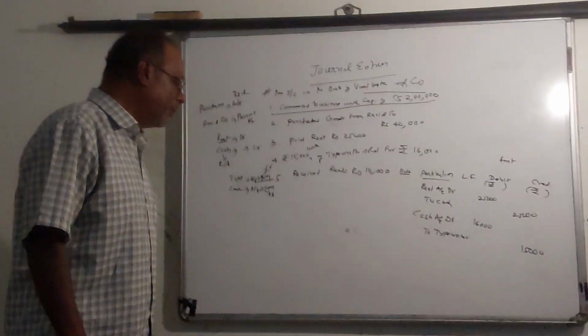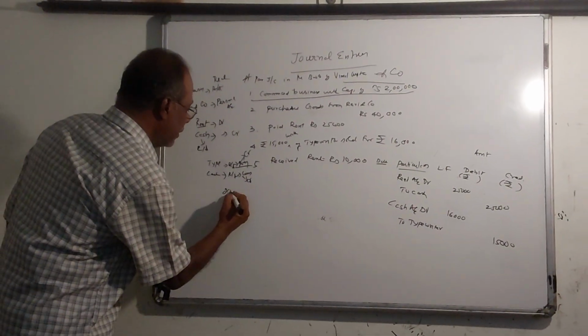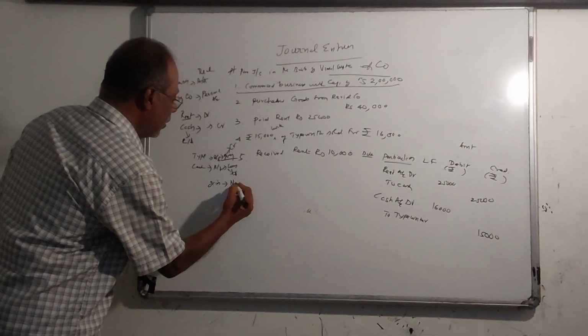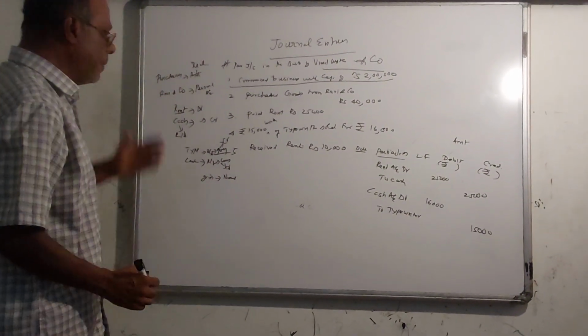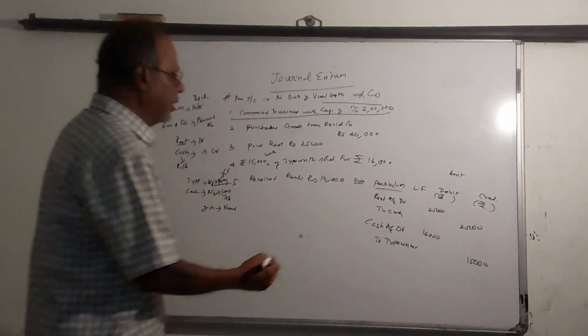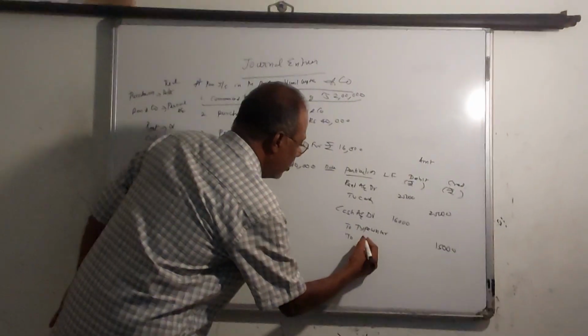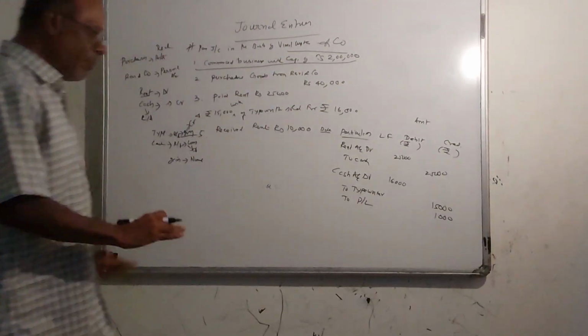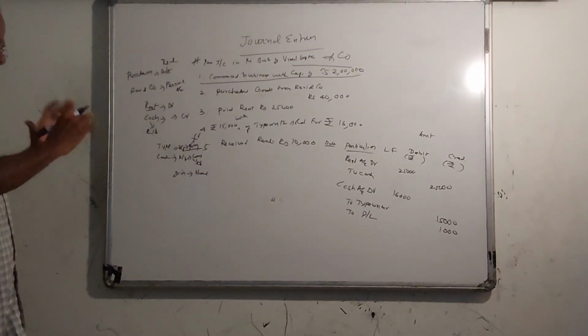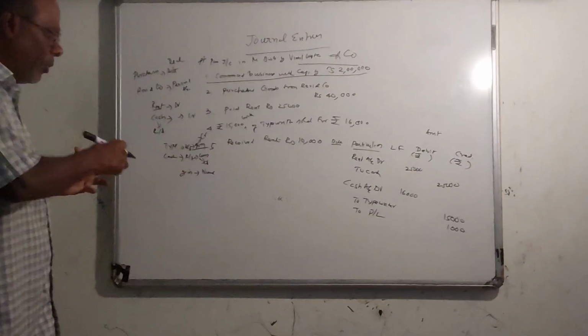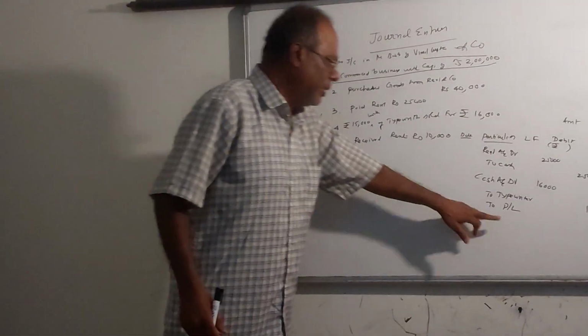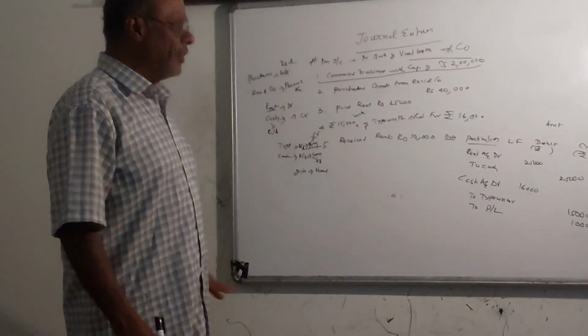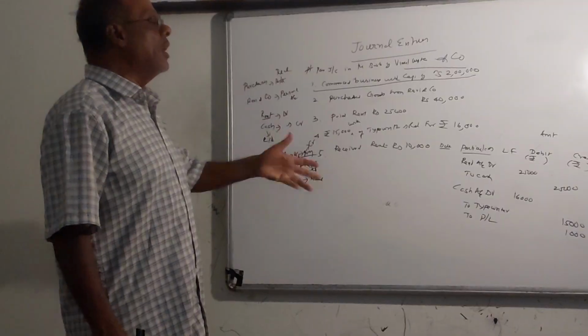Gain comes under which account? Gain comes under nominal account. What is the nominal account rule telling? Debit all expenses and losses, credit all incomes and gains. That's why to profit and loss I am putting 1,000. Normally, whenever a transaction contains 2 accounts only, one hidden piece of information is available in these 2 accounts. So you have to analyze like this, otherwise you will be more confused.